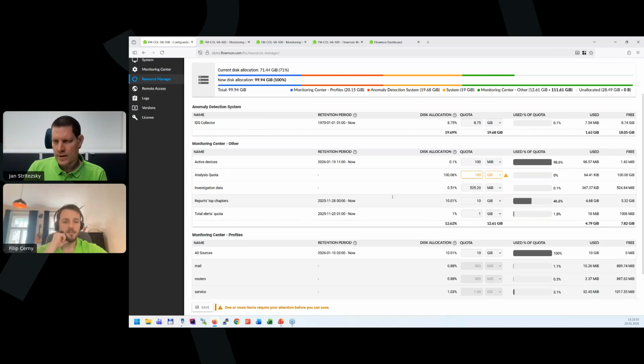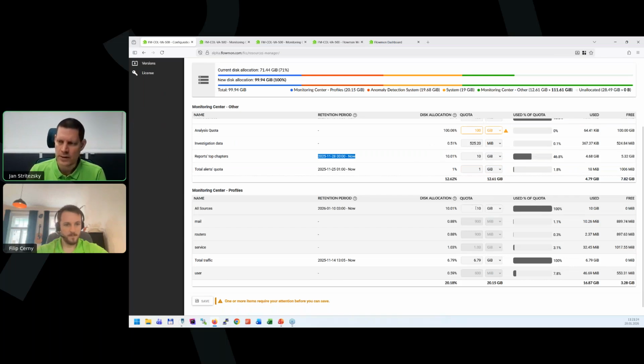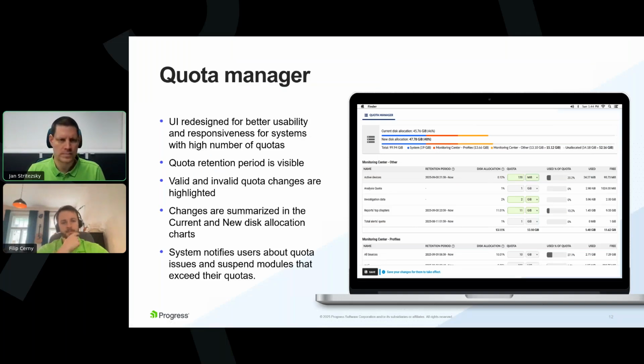That's great. Okay. This is the first step where we see the retention period, and we got the feedback from our customers that they don't want to set the quota in gigabytes, but they want to set it in days. Let's say they have to have 30 days or even half a year of data. So in next versions, we will maybe introduce the retention in days. So you will set, I want to have 60 days of data, and Flowmon will calculate what should be the quota in gigabytes and try to set it correctly. So that is Quota Manager.